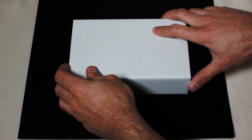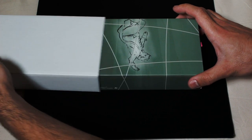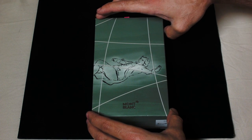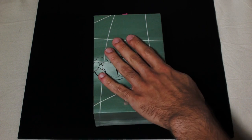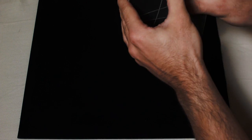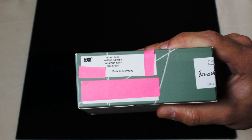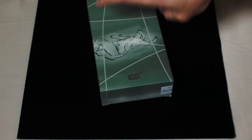It's probably my favorite pen, and that's just because of who it is supposed to represent, and that is Jonathan Swift. This is the Jonathan Swift limited edition. I use this one a lot. This is actually the Rollerball version. I'm going to be showing you guys the fountain pen at a later date. I hope you guys don't mind, but I've covered up the serial number and stuff just because there are a lot of crazies that do occasionally come here.